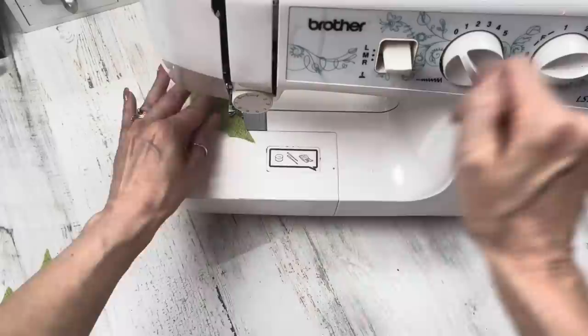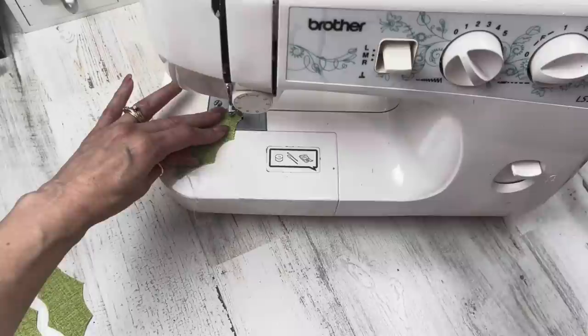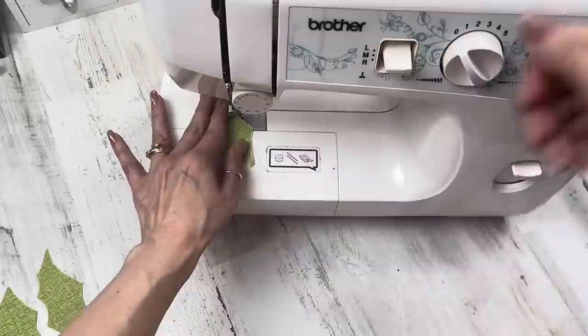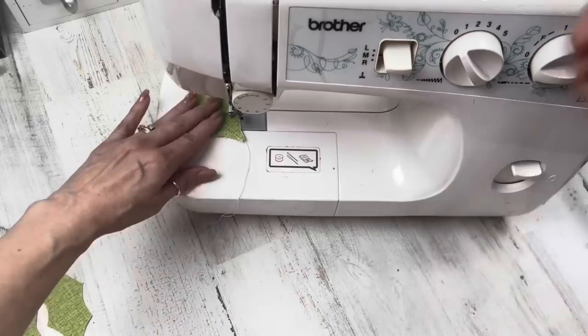Now, if you want the look of sewing, you can take an extra fine Sharpie marker. They have lots of colors for those. You can get white, black, whatever, and you can just make cute little dash lines around the leaves and the rest of the project that we're going to be doing today. You can use the Sharpie marker.